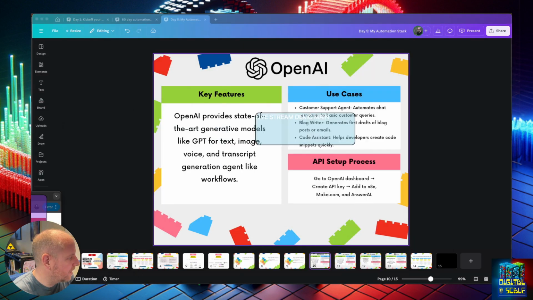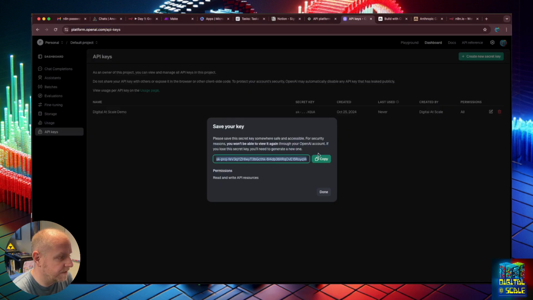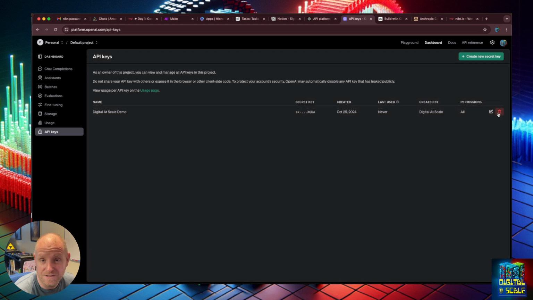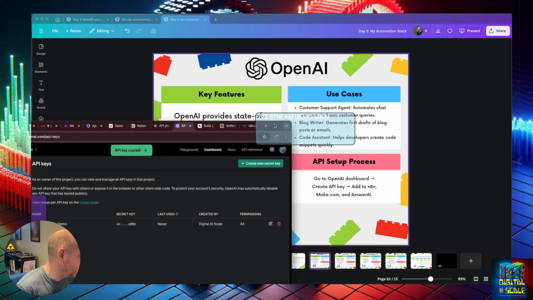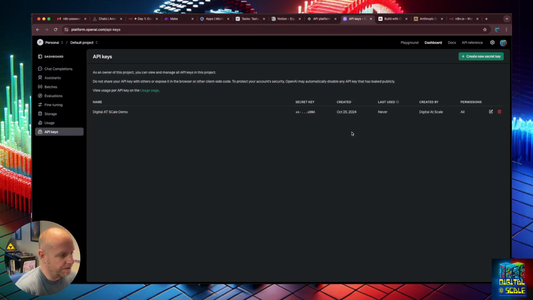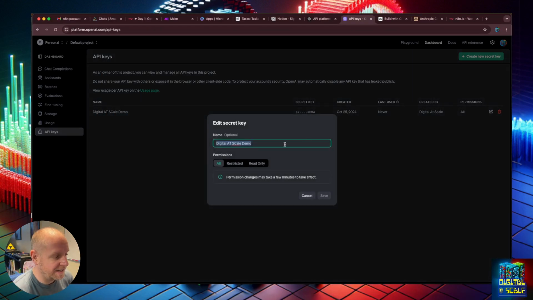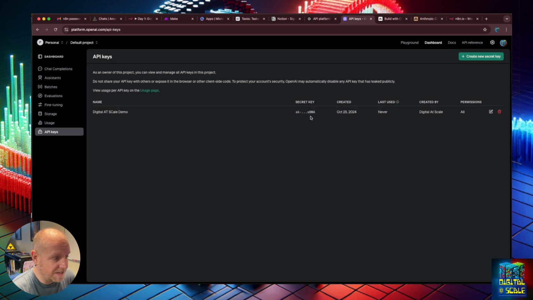So while I do that and I get my real key over here, there we go. All right, now that I have this real key that I just showed, I could show you how to revoke it again. Let's try that again. All right, so one of the things that you should probably note is that you can never get back to it. So if I hit edit here, I can't see the key ever again. So if you don't get it that first time, you're never going to be able to get it again. You just have to create a brand new one.